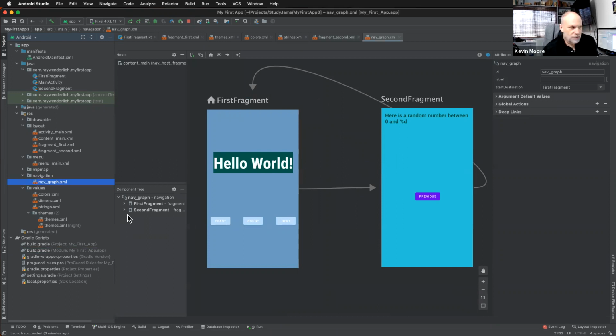So we want to go from one screen to another. We're going to enable what's called safe arguments. This is a specific thing for navigation. This allows you to pass arguments between fragments and do it safely. So what we're going to do is go to our build script here.